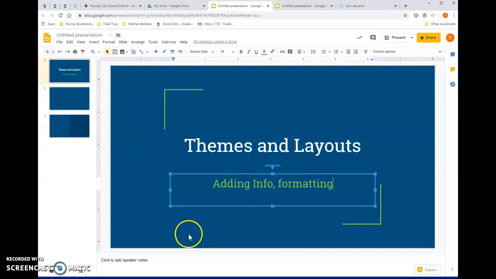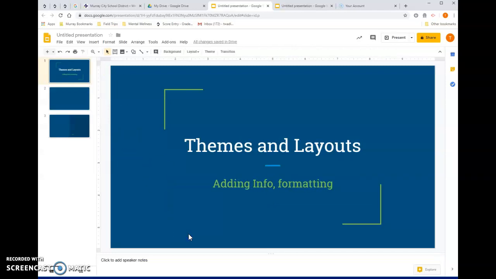Okay, so let's say I look at this slide and I don't really like very well how it's laid out, and I want to change the formatting. Well, changing formatting is a lot like the way you do it in Google Docs and Google Sheets. It is a little bit different, but it is a lot the same.